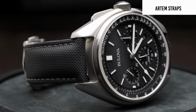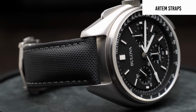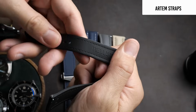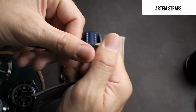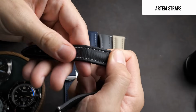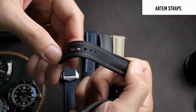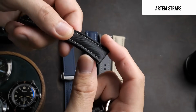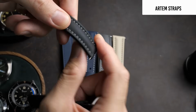The final thing to keep in mind with Artem straps is that they have an exclusive deal with their manufacturing partners. So some people might be wondering if these other brands that look like Artem are actually getting the identical straps from the same factory and then marking them down. Artem is confident that that is not happening. And from my own comparison as well, I've found a lot of significant differences between the products that Artem puts out and the ones that are coming from their competitors.